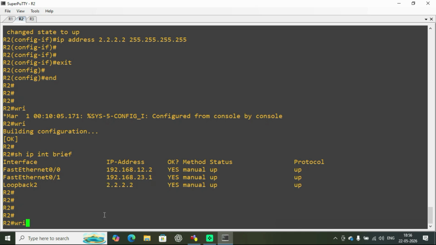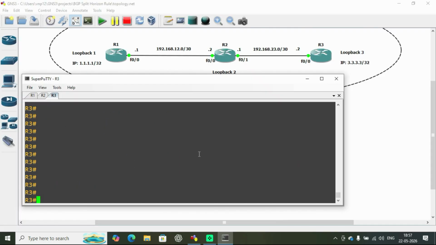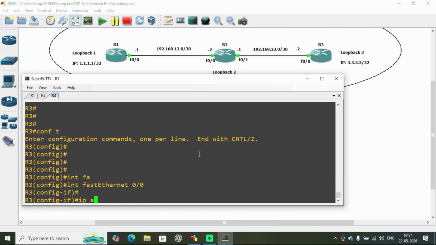Now let's begin with the router R3 interface configuration. Let's enter the global configuration mode using the config command. Enter the interface FastEthernet 0/0. The IP address is 192.168.23.2. The mask is /30, which means 255.255.255.252.